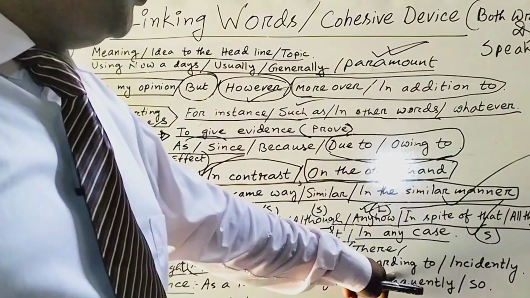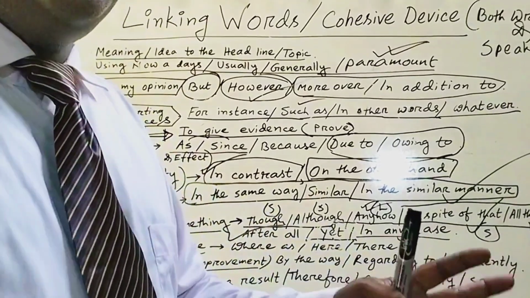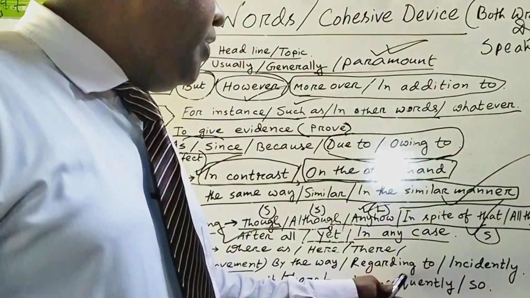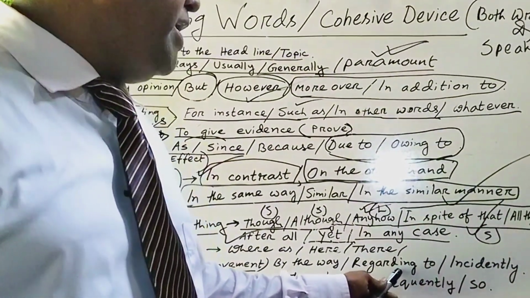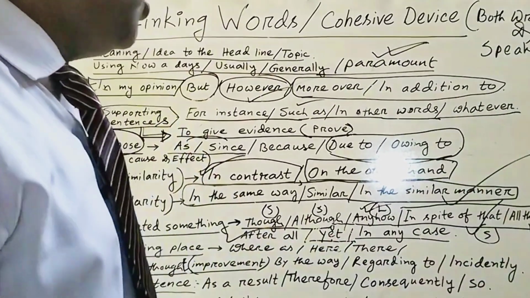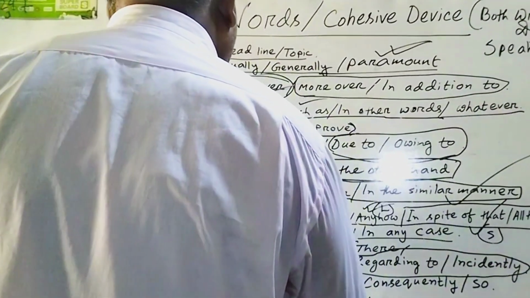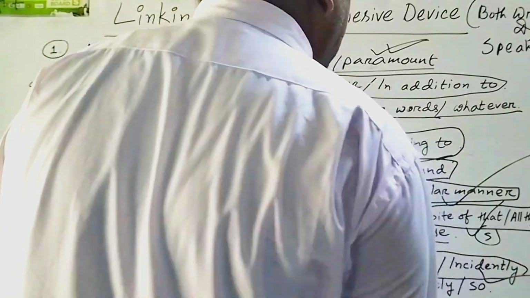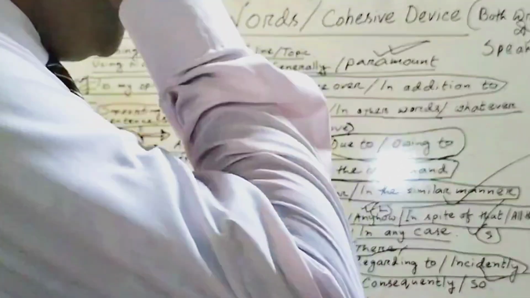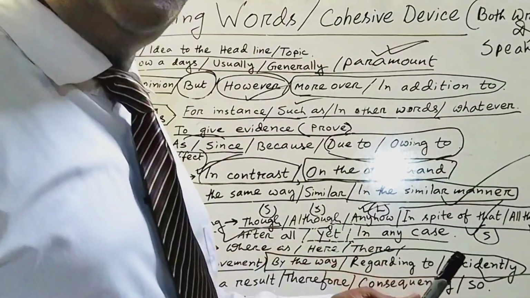Regarding, to show deep respect, to show respect to another opinion, is called "regarding to". We can use this word at the beginning of a sentence: regarding your obligation, I did this. Incidentally, what do you mean? Incidentally means suddenly. It is a very smart linking word, used nowadays in writing and speaking. Incidentally, I met you at the New Market.